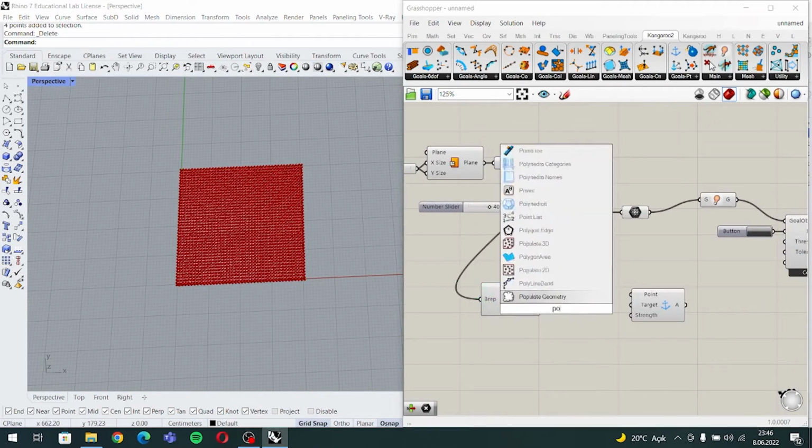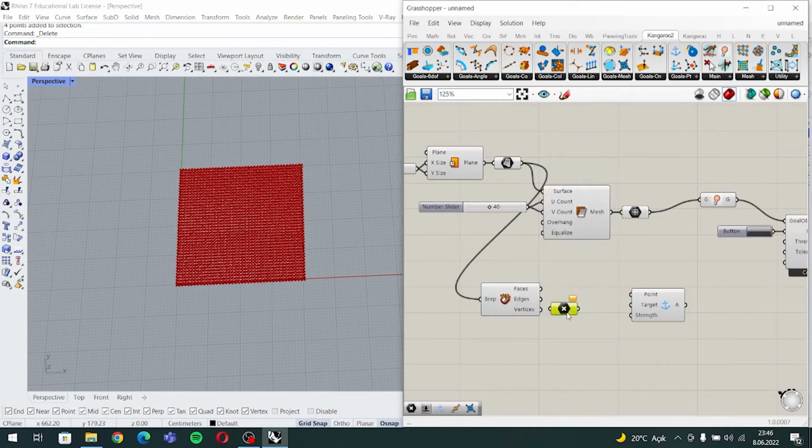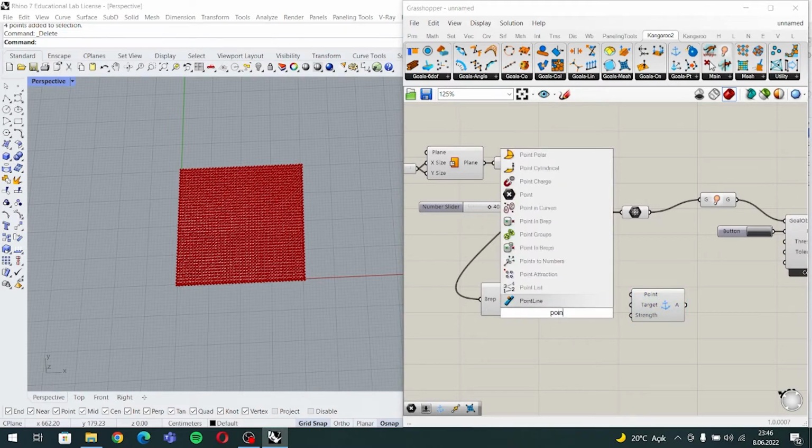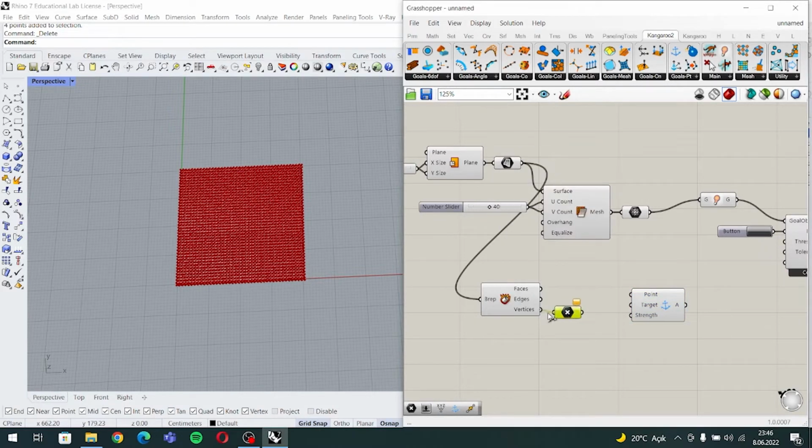We need points in that script. So let's say point, and let's put the vertices in the points. Again, you don't need to do that. You can put the vertices into points immediately, but I want you to see. So I call point, put it in here, and then put it in here.